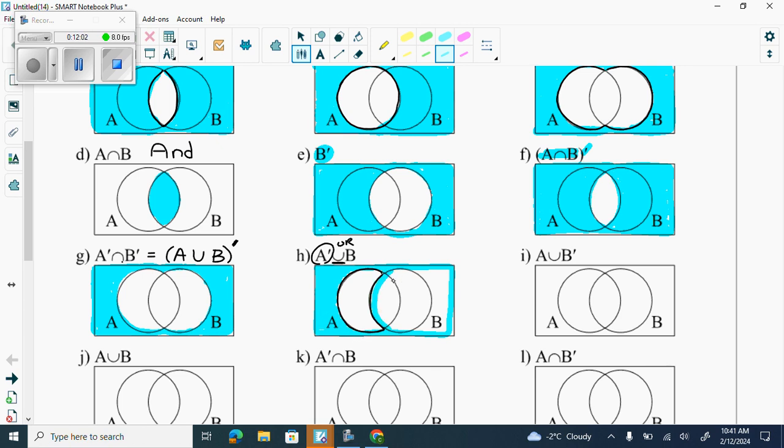Because remember, or means more. So or is a lot of shading, and and is a little bit of shading. So if it's or and one of them is negated, you just don't shade this complement one. If it's an and, the only thing you shade is the one that isn't the complement. So here we have B, A or B again. Here's an or again. So the only thing not shaded is going to be B. I'm not shading B. I'm going to shade everywhere else though.